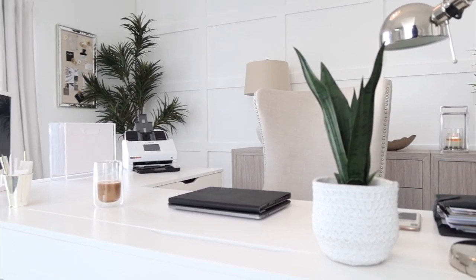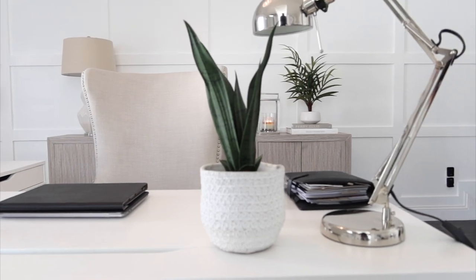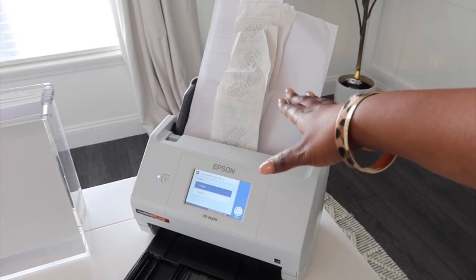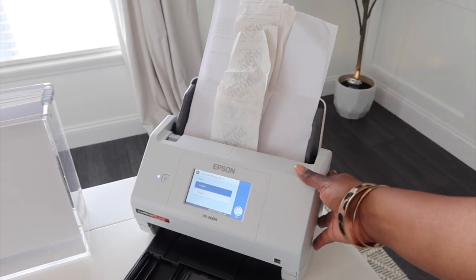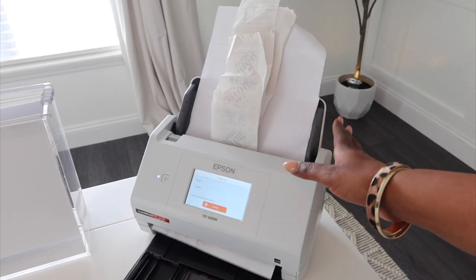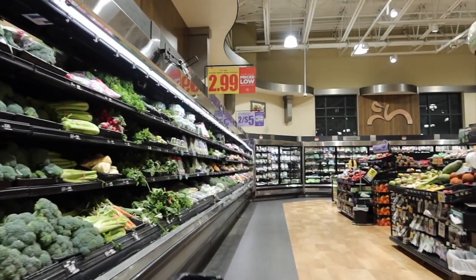One thing that is really my selling point with it is look at how little space it takes up on my desk. But it can literally replace a big file cabinet — it really is that efficient. When you come in from a project with all those receipts, you can throw them in, scan them, and send them right to that client's file. Or scan your contracts and send them directly to the contracts folder. It's just so efficient.